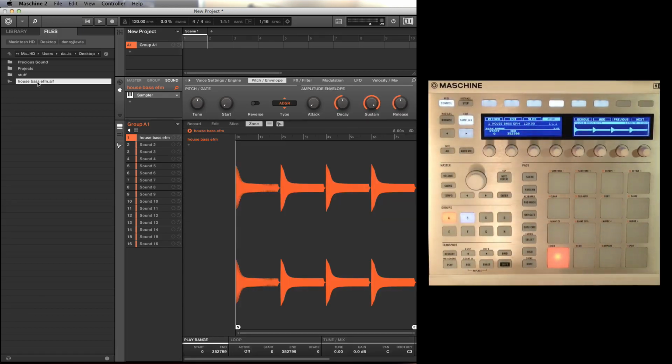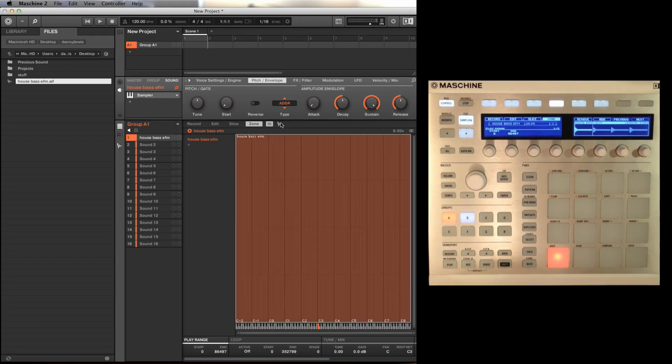And now this is something that I actually prefer to do in the software, to be honest. And what I'm going to do is just set the endpoint over here. And you can see this stuff reflected in the hardware as well, but the next step particularly is something that I'd like to do on this screen. So just going to take this away. You can see the spanning of the zone here. So this is where the sample is placed on the keyboard.